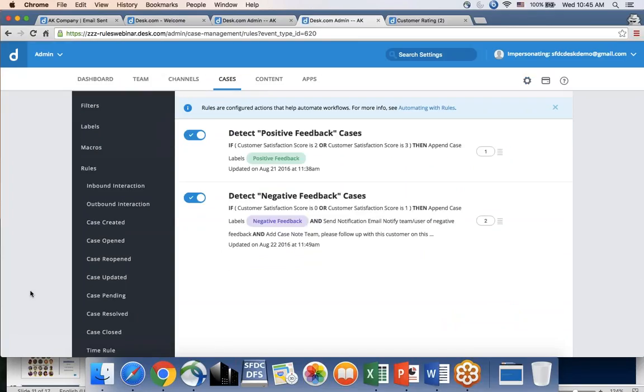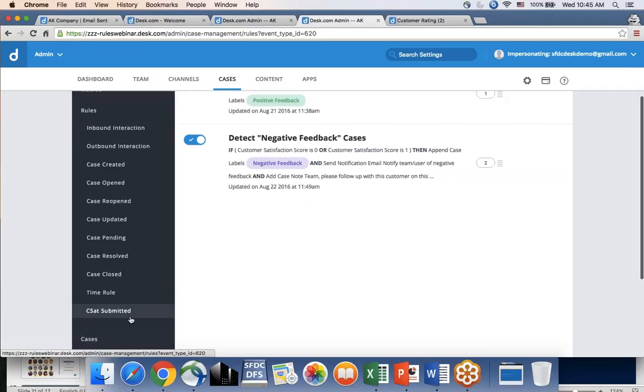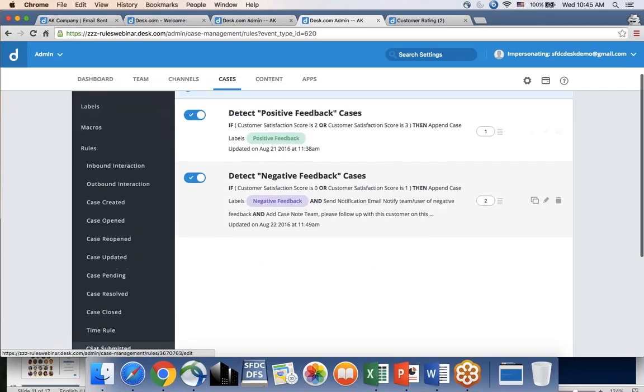The last rule type that I'm going to talk about before I open up for any questions from the audience is the CSAT submitted rule type. So we talked about the customer satisfaction feature that comes with the system. If you enable that feature and you're capturing customer ratings, you want to take action upon any poor ratings that you receive. We can create an automation through the CSAT submitted rule option here to detect any positive and/or negative cases. This rule is something that I highly recommend all customers create.